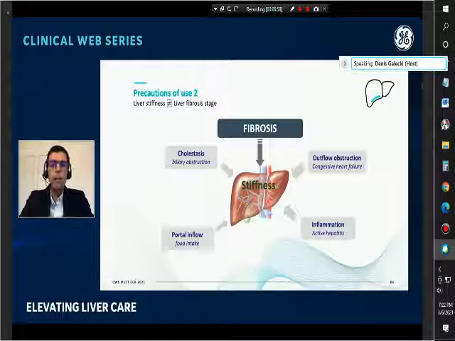It doesn't mean that liver stiffness is not interesting in this case. For this patient, it may even be used to follow a patient once the disease is cured, but we should be aware of that confounding factors.